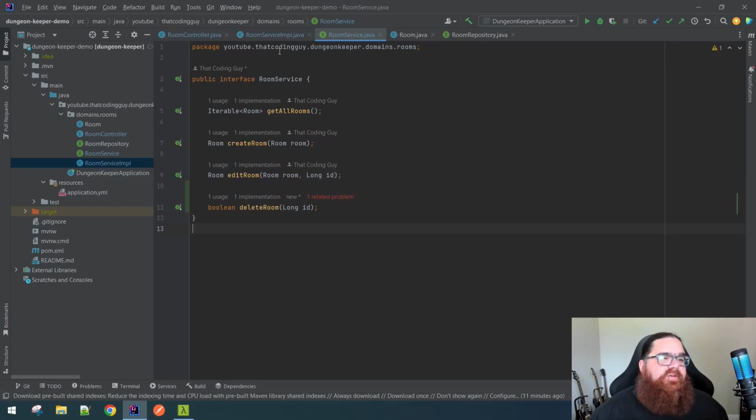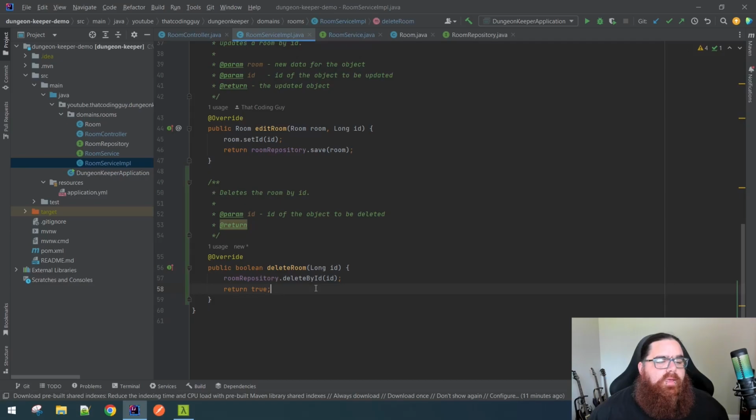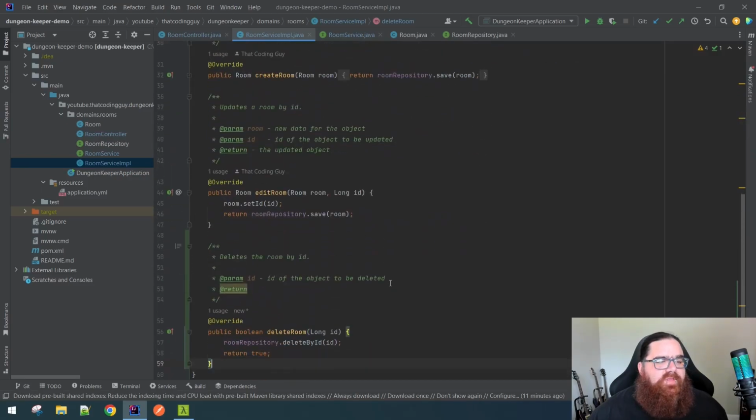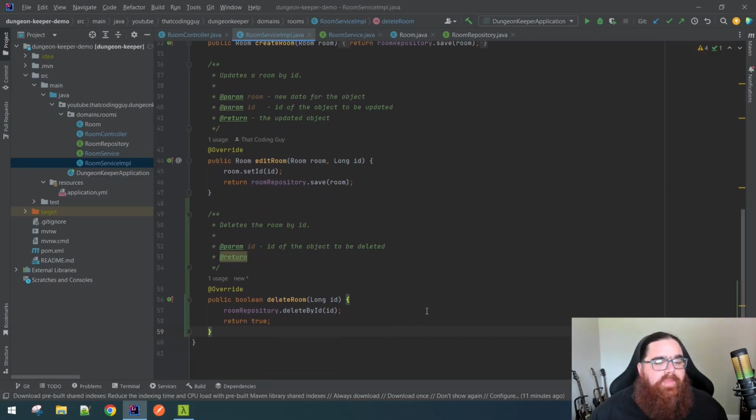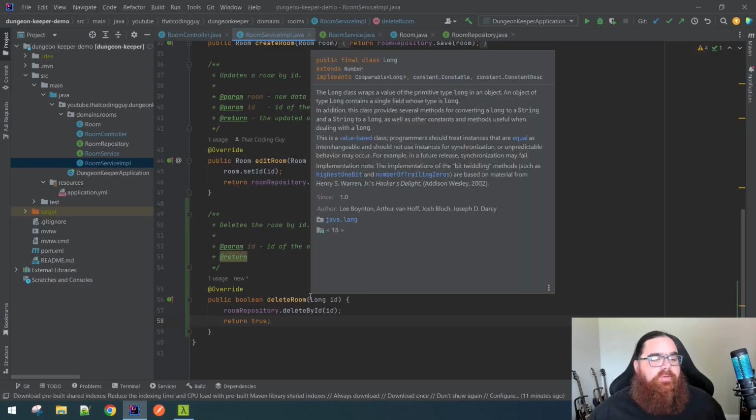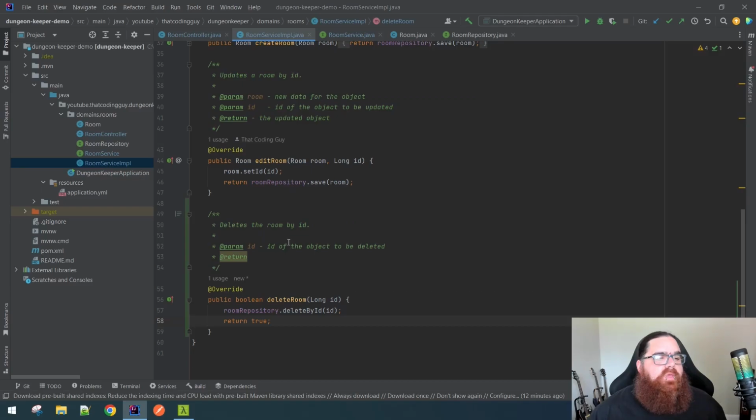So we have to change it on the interface as well. Do that. These guys are not necessarily best practice right now, but as I said, this is like a first pass for people who have maybe never used repositories before, or maybe unfamiliar with the layered architecture that we're doing here. So this is going to actually return true if successful at the moment.